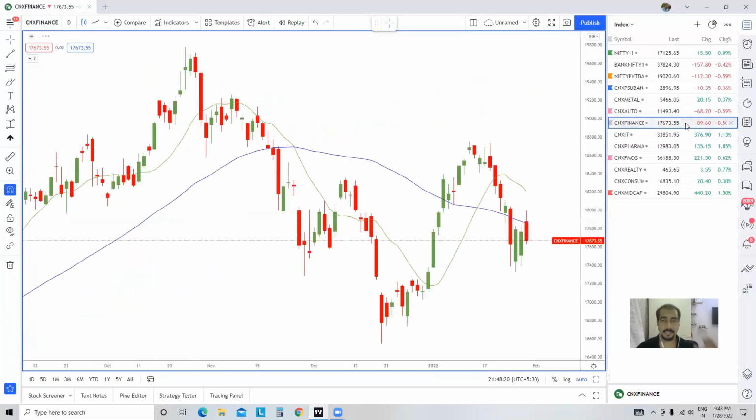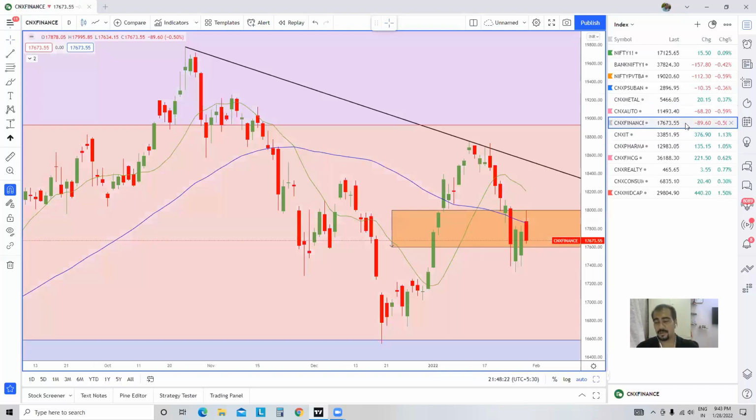All right. Don't just jump in and buy just because I have told you, because you need to be very, very careful, because on 1st of Feb, after the market, we'll be having a budget. And after the budget, we don't know how markets are going to open on Tuesday. So be very, very cautious in your approach.